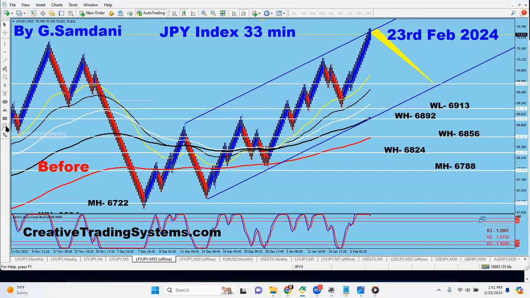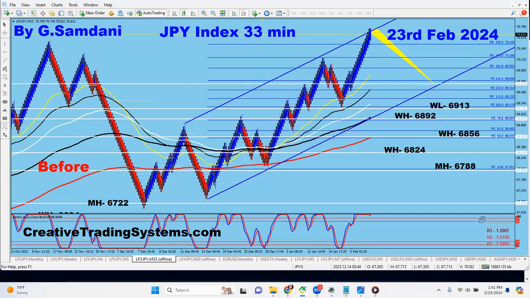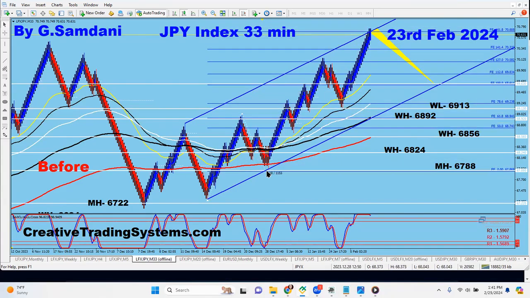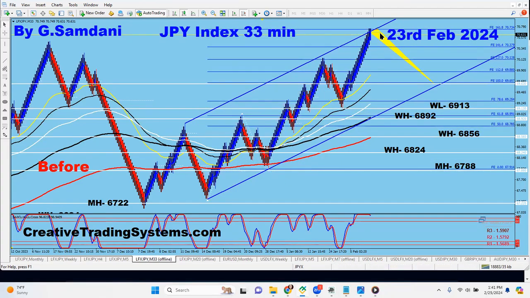Similarly here, if I pull the fib from here to here to see how far this thing went, I'm going to use this Fibonacci expansion tool, right? 0.1, 0.2, and the beginning of this wave from here. So I'm going to place the third point here. And you see that it went there, and it touches exactly the Friday level, it touches 161%. So this is the calculation for wave 3, actually.